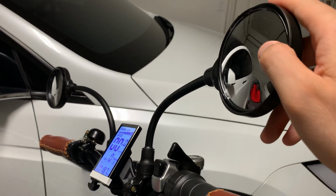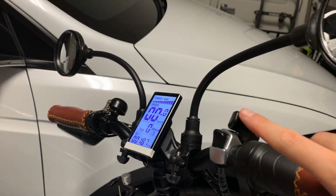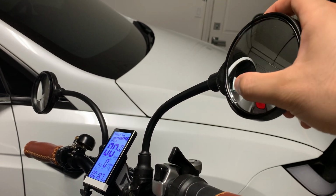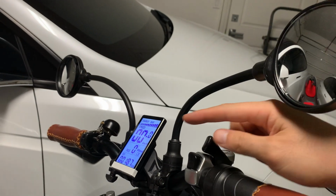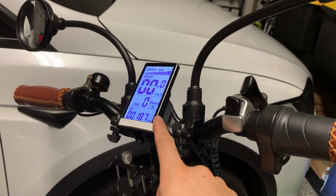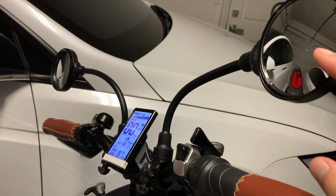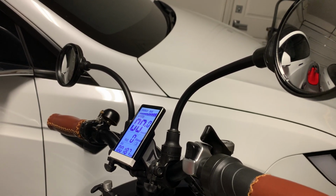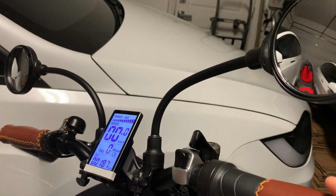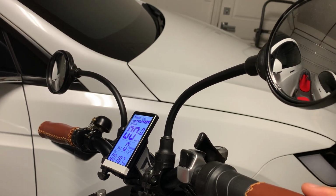You also notice I have these mirrors. I was looking for the left one only, but then this set actually came with two. It's actually a good deal, and you can adjust it without having to move this. You can rotate this 360 as well, so depending on where you mount it, I mounted it closer to the display. It gives me enough visibility because this is a fisheye mirror, and that gives me the ability to see if there's anyone behind me when I'm switching lanes on the bike lane, or if I'm on the road, just to check what's behind me.